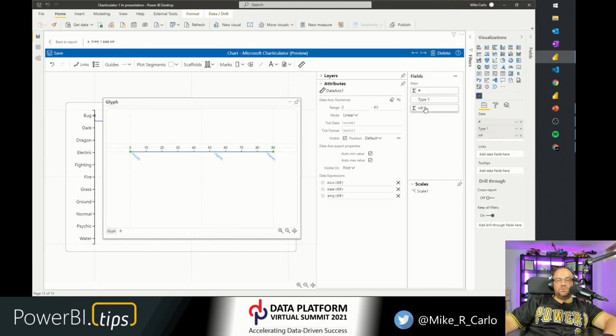Let's see if I can use another aggregator here. What I'll do is I'll just add the hits point here. And what I'll do is I'll use the average. And then I'm going to just add a specified amount. If the quantile function was working, we'd be able to use that one. So instead, I'm going to just do average plus 10. And then I'll do an average minus 10. Not ideal, but we're going to get the point here. It'll allow us to build our chart. Average minus 10. So we can do math functions in here as well.